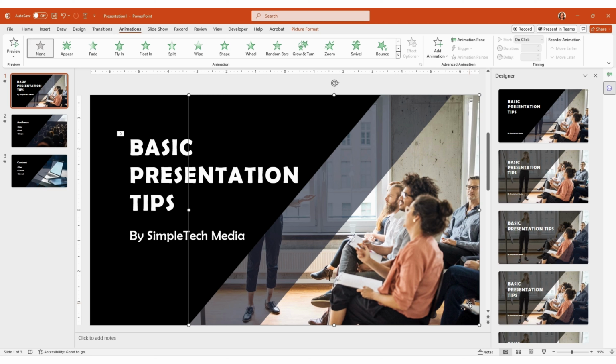So I found a picture that I liked, and it's keeping that same design. The designer feature popped up, but I'm okay with the way that it was.